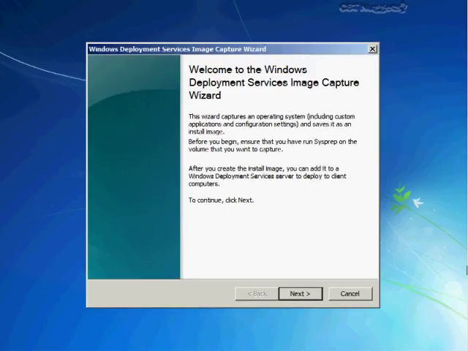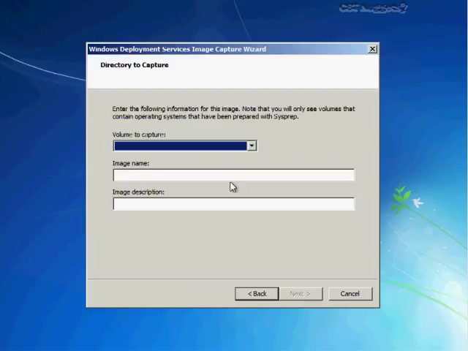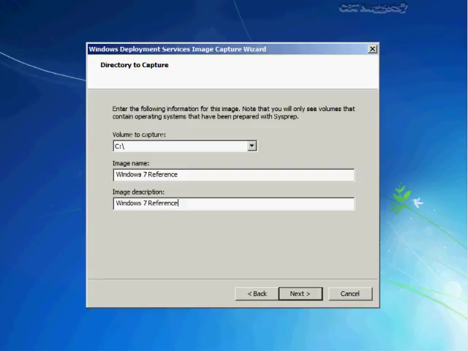And so then here, after it's properly booted up, we can see that we now have a wizard to do this with instead of having to use ImageX. I can use the image capture wizard here and click Next. Then I simply select the volume I want to capture, give it a name, and I'll just go ahead and type all of this in offline real quick. And that's pretty much it.